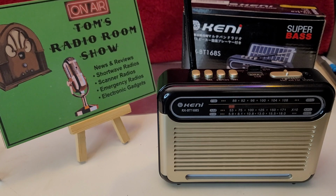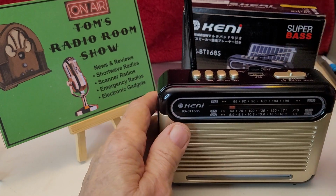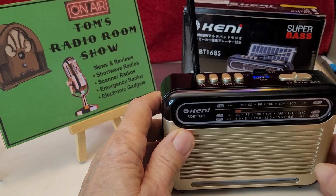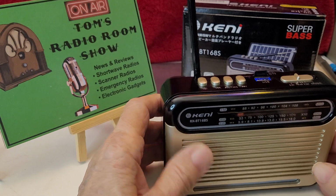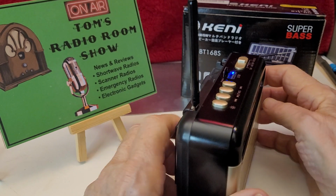Okay, I got to tell you the real bad news. It's a DSP tuner. Muting while tuning, and it is bad. Let me show you. Let's go to the AM band, turn the volume back up, and we'll try to tune.